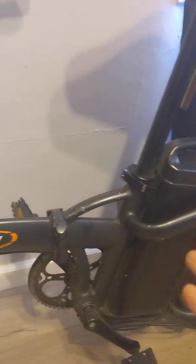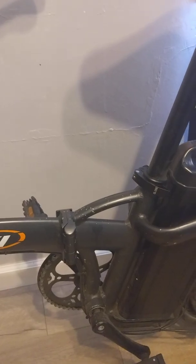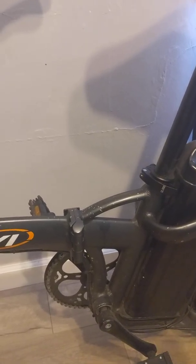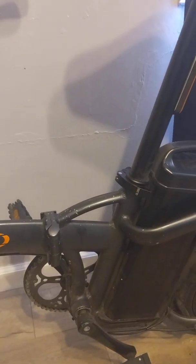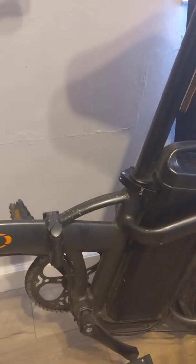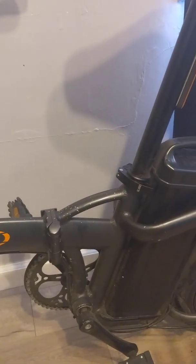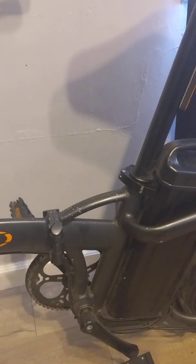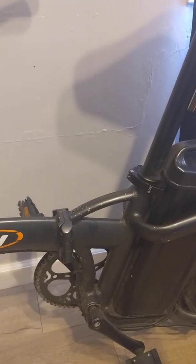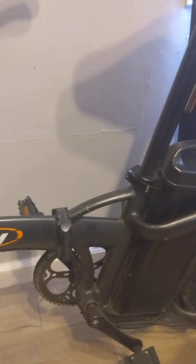This has become like the standard frame for a lot of e-bike companies, especially when they don't want to do the 14 inches. It's always this size. So this is like some type of template, I would say. I think they really need to innovate. Maybe these templates are cheaper, so the companies don't want to make something from scratch. Everywhere you look, you either see this style or something not too far away from this.